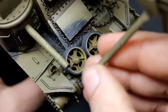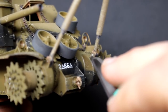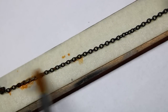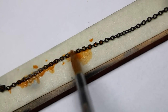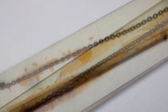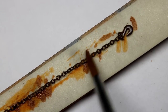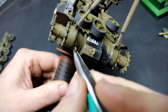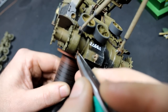During the 48-in-48 fundraiser with the Model Officers' Mess that was live streamed, I did decide to go high contrast just to see how it would look in person. Although I did like it, it's not a style I think I would stick with all the time — I definitely prefer the look that this M31 had. To have the chain hanging from the boom look a little different than the one on the tank, I added a few darker rust tones just to have it pop a little bit more. Because I used jeweler's chain it was very easy to get it into place.